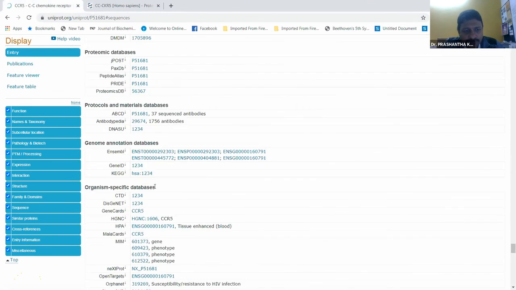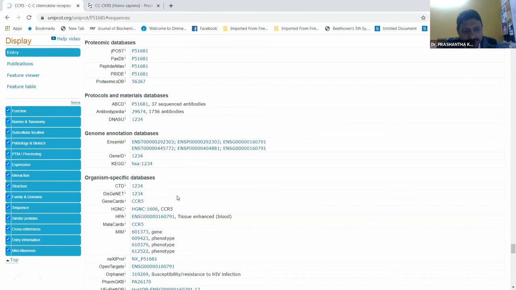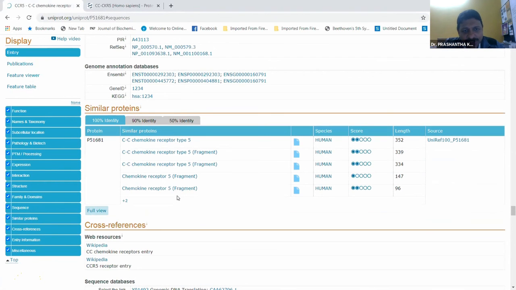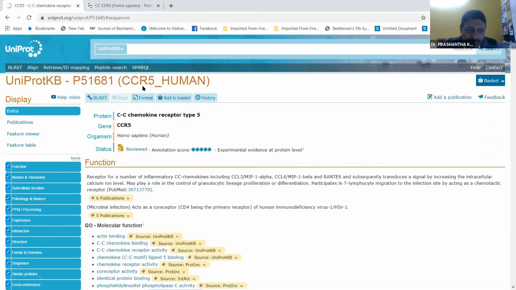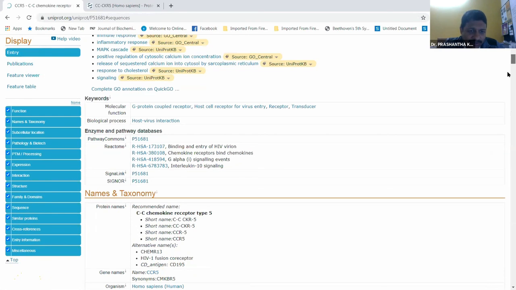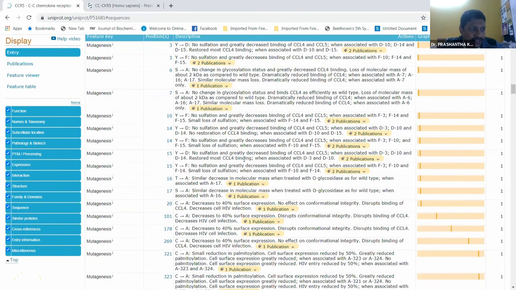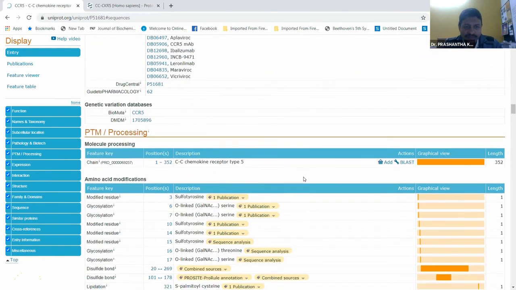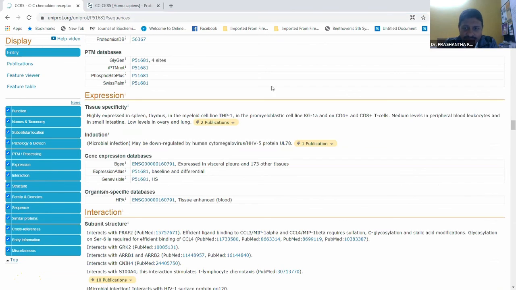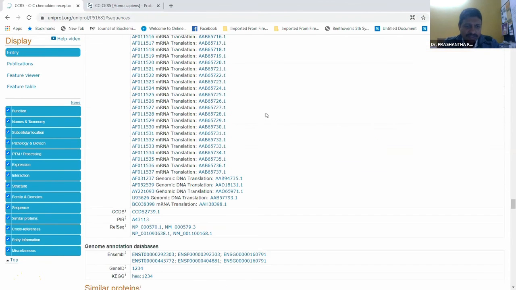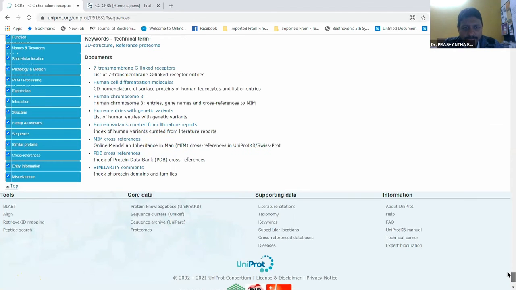So what I want you to do is spend some time, and then let me know what they are missing. Is there anything that is not covered about the protein? If we feel like more or less everything is covered, and for everything there is a reference, publication information, hyperlinks, it takes you to the different databases, and therein you can work and execute. Any doubts or any questions related to this human CCR5 or UniProt majorly? If there is anything, please make a note of that. Maybe tomorrow we can discuss and address that.